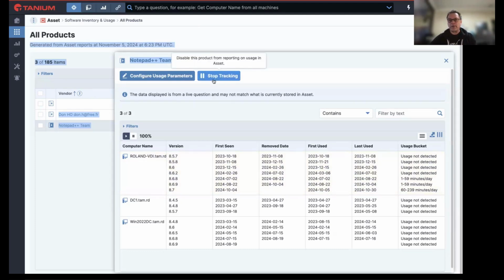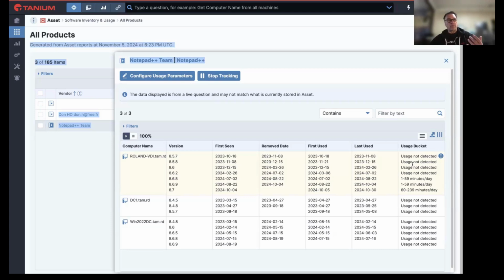When I turn on tracking for this, I am going to get back in the usage bucket not installed. Now, I don't get that here because I don't care about anything that's not installed in an endpoint in a live question. I'd get way too much data. I really only care about what's on the endpoint for this particular version and what does that look like. So again, if I'm doing a compliance report and I need to have this application or this version installed and it's not installed on a product, by turning on usage, I will get back not installed. I mean, usage not detected obviously is one of the other values.